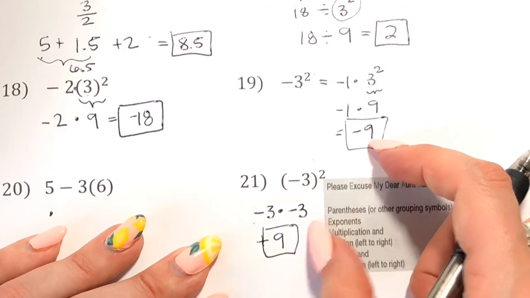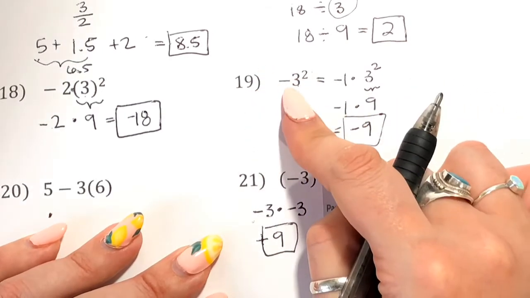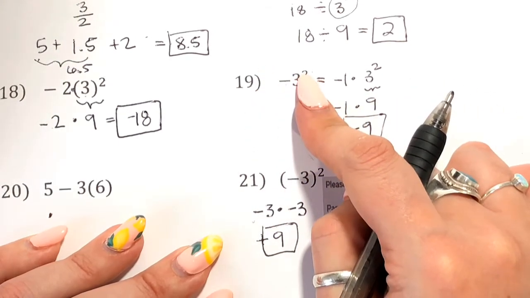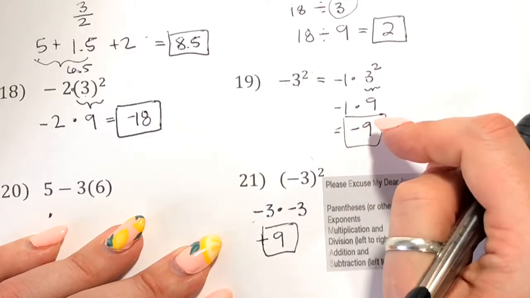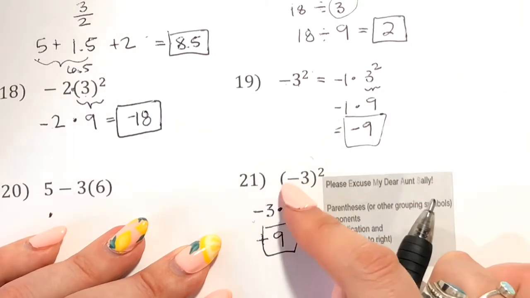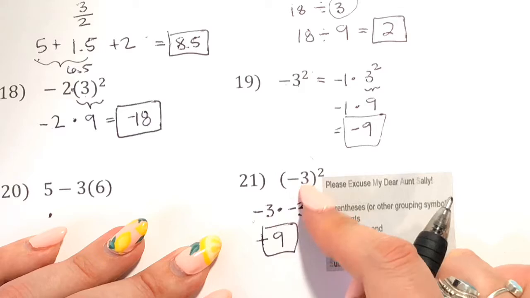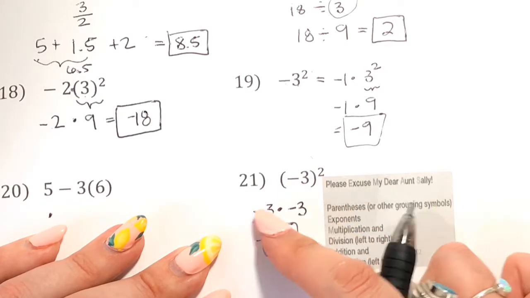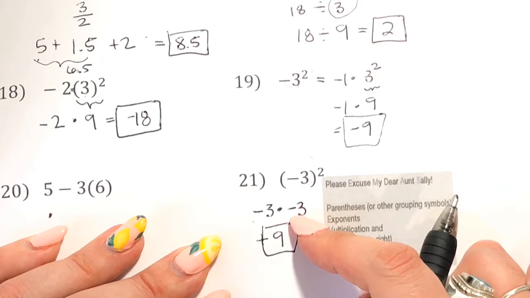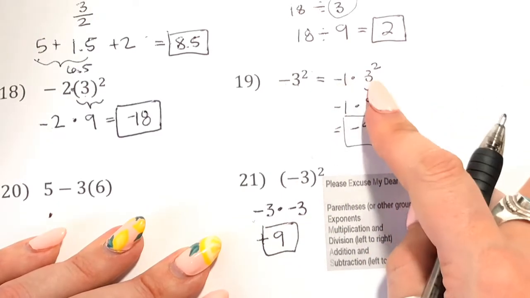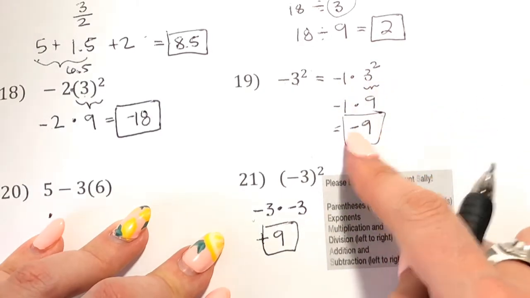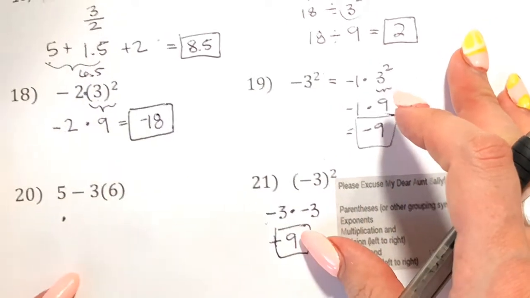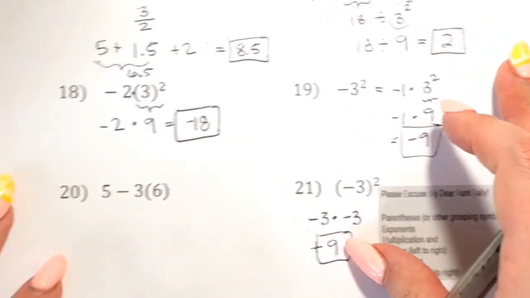It's the same in your calculator. If I just type negative 3 squared into my calculator, I'm going to get negative 9. So if you actually are wanting to square a negative number in your calculator, make sure you're putting parentheses around it. That way the calculator knows to square the negative with the number. Otherwise it reads it like this and keeps the negative separate and brings it down with the answer. So just be careful with that. I see that mistake all the time.